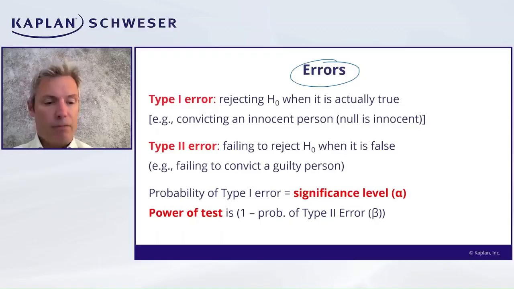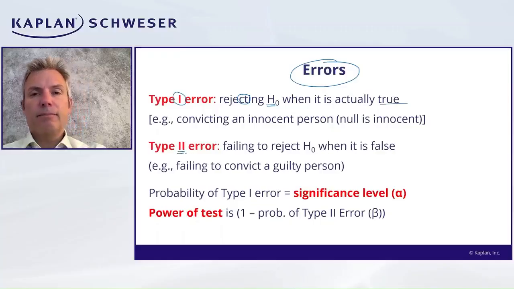The way to think about this is you come to a conclusion, like reject the null. Okay, great. Hopefully that's the right thing to do. Hopefully the null's false. However, there is a chance that you may have made an error. If you reject the null, H naught, when actually it's true, that's referred to as a type 1 error. The other type of error that you could make is where you fail to reject something that was false. Remember, failing to reject something that's true is not an error. But if you do a statistical test and you fail to reject, and yet actually the null was false, which you can never really know, that's referred to as a type 2 error.